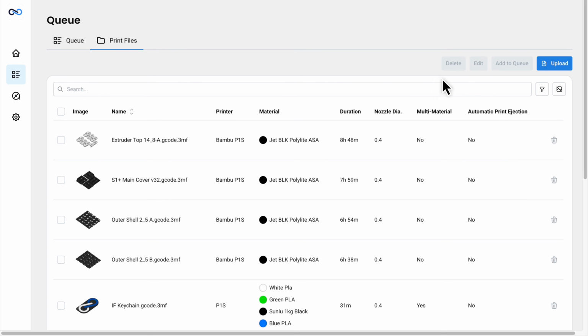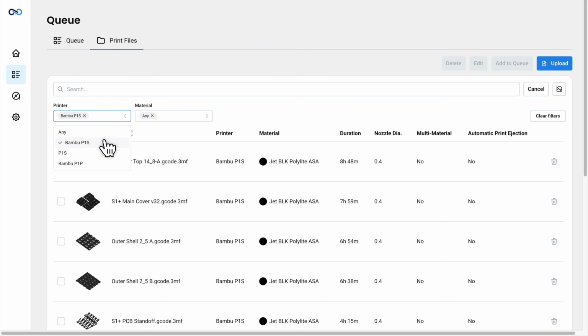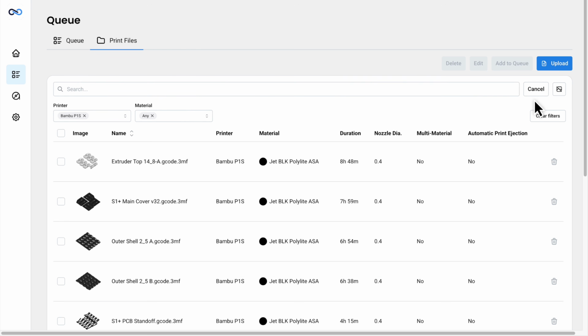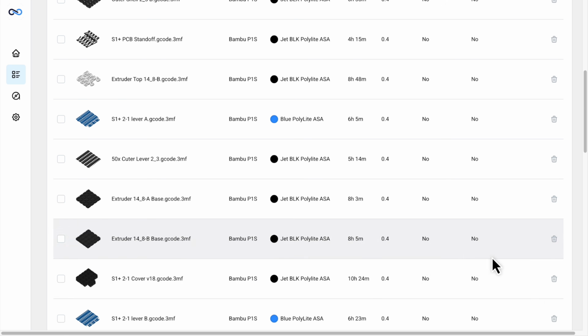Now that we've uploaded print files, there are a few useful features to know about on the Print Files page. At the top of the list, there is a search bar to find your prints and also filter features to easily arrange your files. To the right of the search bar, you can toggle the print preview on and off to see a more compressed view of the table. If you scroll to the bottom of the page, you can switch between pages or change the amount of rows per page so you can see all your print files in one list.